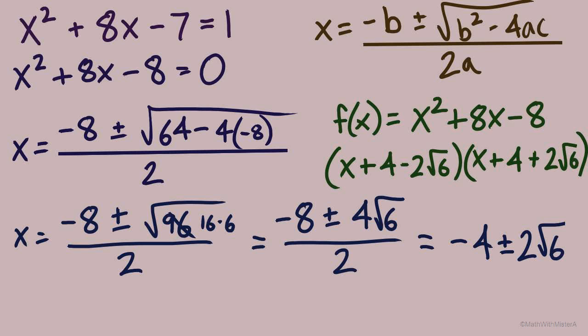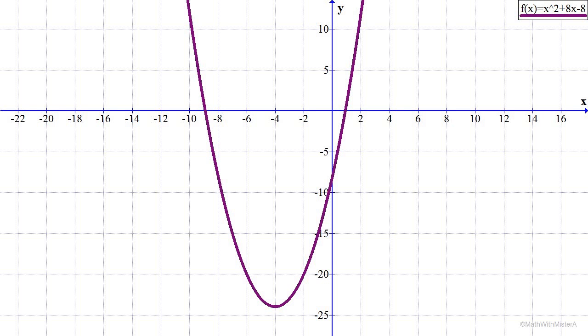And if you're interested and have a little bit of time, you can always take these factors and multiply them out just to verify that it would equal x squared plus 8x minus 8. So even in that sense, they truly are factors. Where multiplied together, they would equal our original expression. Let's take a look at the graph here just to make sure we see our x-intercepts at negative 4 plus 2 radical 6, negative 4 minus 2 radical 6. And there's our vertex.